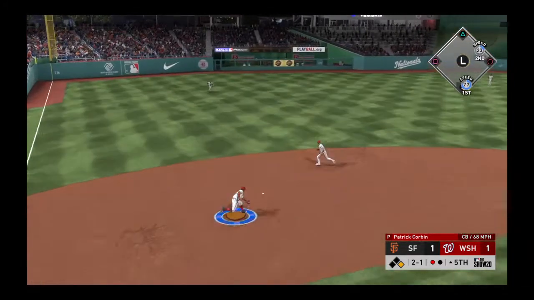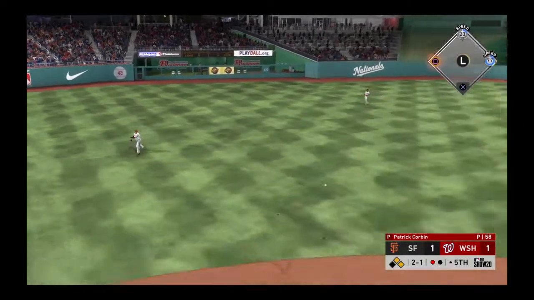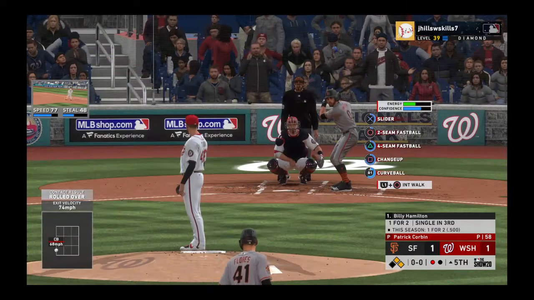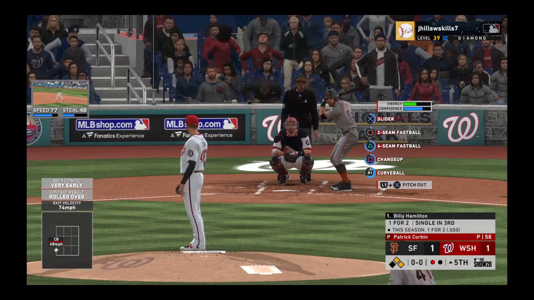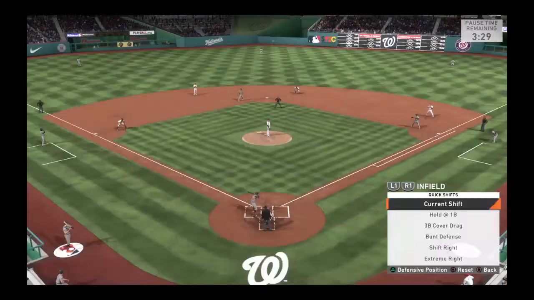Hit on the ground to third. And that's through into left field for a base hit. Now batting, the center fielder, Billy Hamilton.